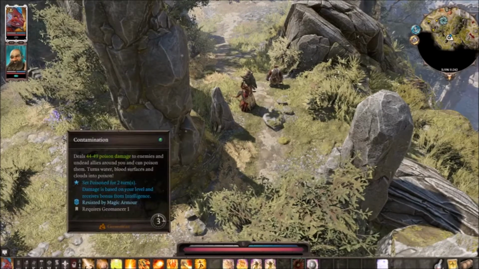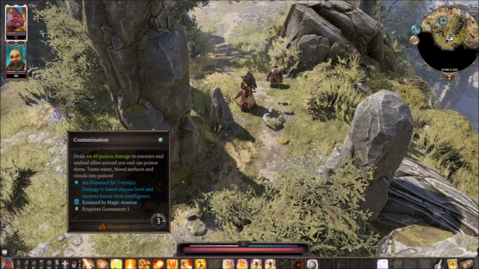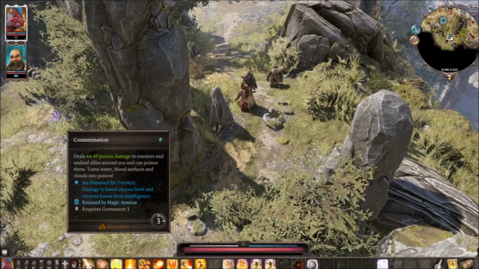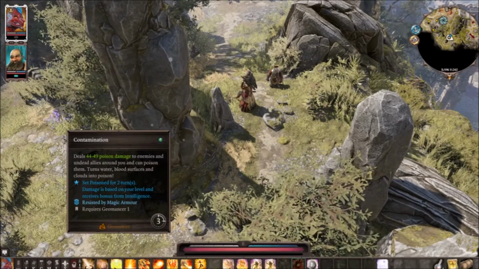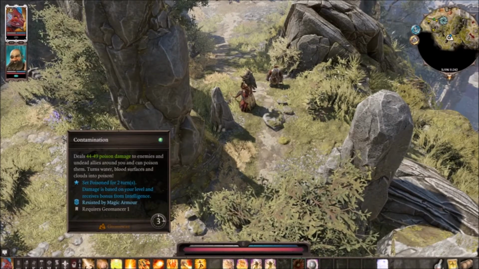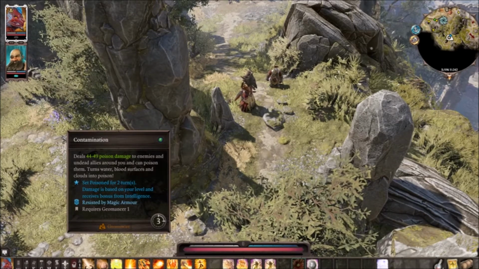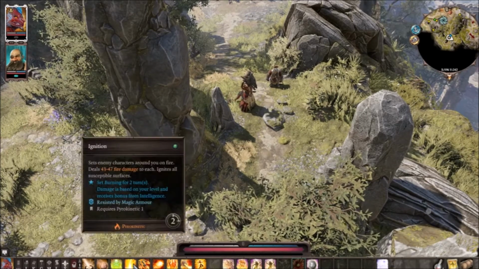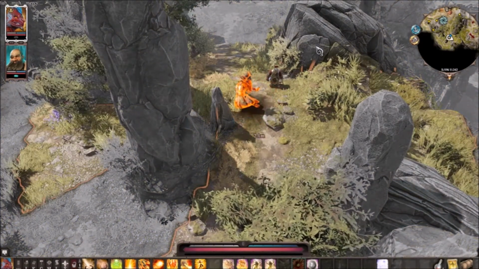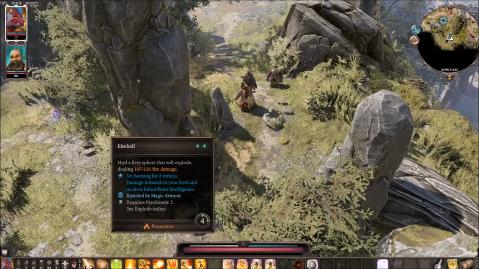Now, another one that I picked up is an alternative way of spreading fire, which is Contamination. It poisons all the water and blood surfaces and clouds into poison, and that also will be caught on fire if you use a fire spell. Now we've also got Ignition, just because it's a 1 action point AoE based ability that can hit multiple different targets. We have our Searing Daggers.